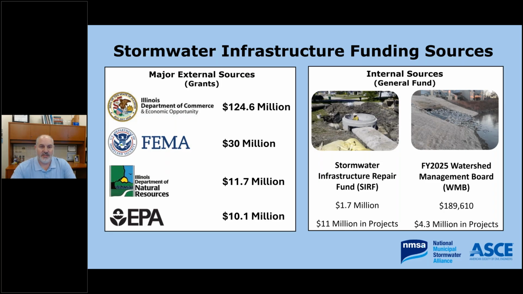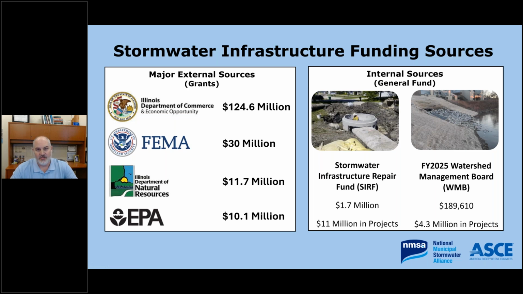Here's some examples of our funding sources that we've been using. And the major one, the one there with the Illinois Department of Commerce and Economic Opportunity, that is once in a generation type funding that we received. And I have a slide on that, so we'll talk about that. The FEMA, we have a lot of mitigation programs that we're running with FEMA. That's probably the most concerning funding category we have right now for obvious reasons, but we have been still moving forward. We haven't been told otherwise, and we have been receiving our reimbursements through FEMA, so that's great.